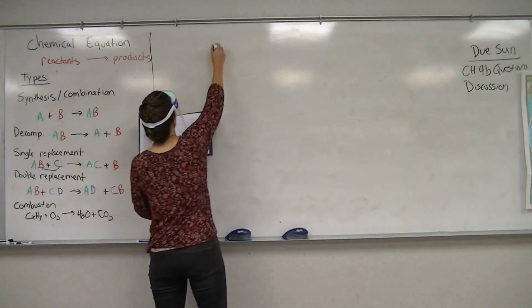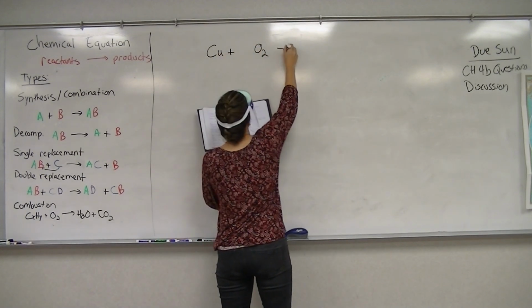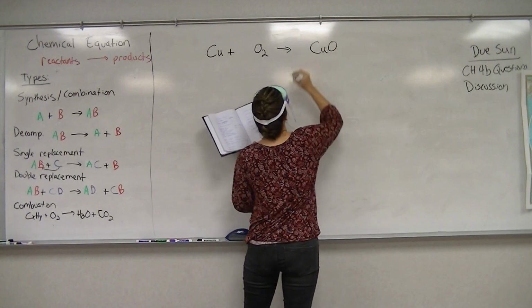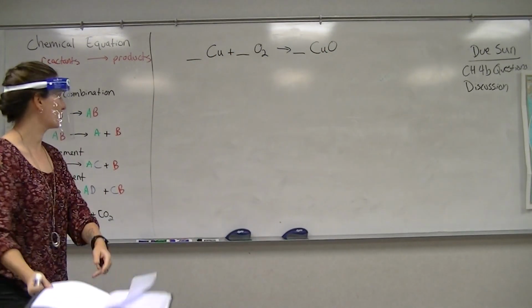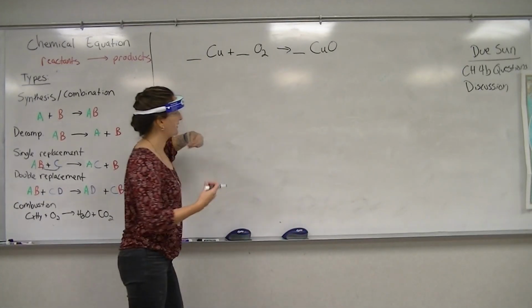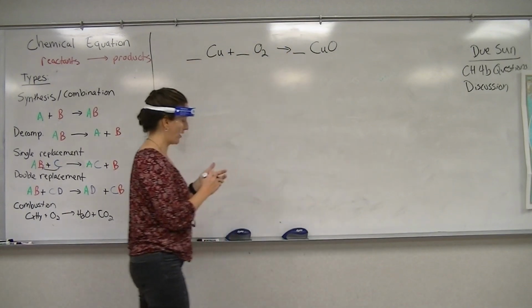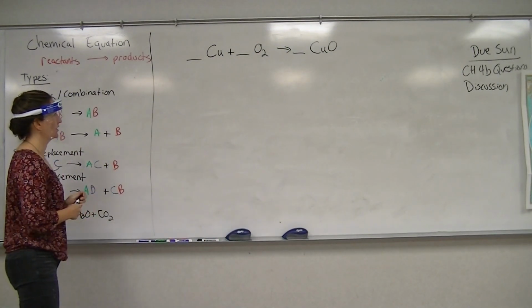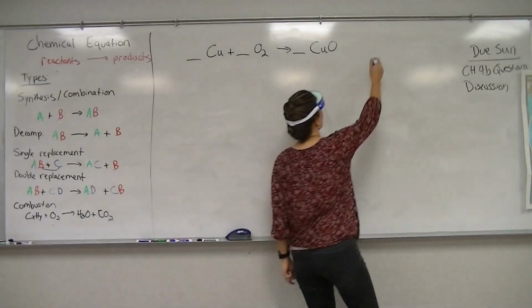All right, what do I got? Let's do this one first. I have this one in my Gen Chem class. I'm going to put spaces. Okay, so the reason I'm putting spaces in front of each element or compound is because when we balance it, we're going to be putting numbers in those spaces. So that's just to remind me what I can change, where I can put numbers. But before we talk about balancing, what type of reaction is this?